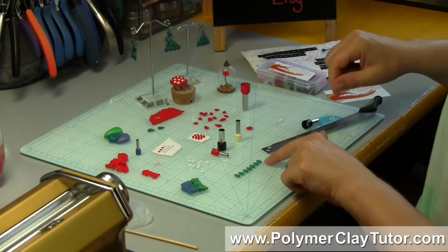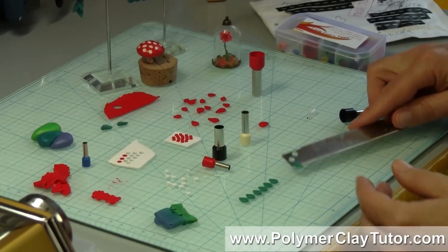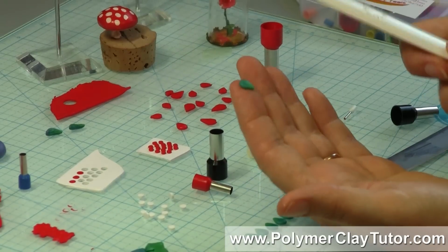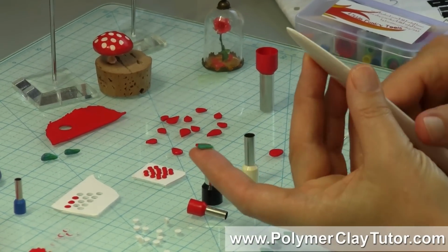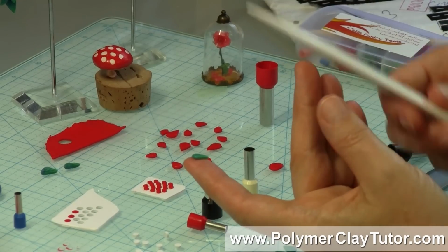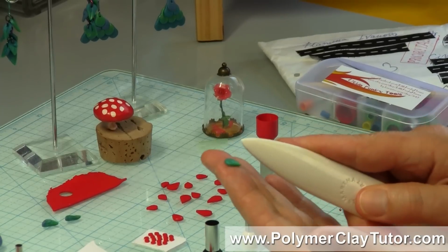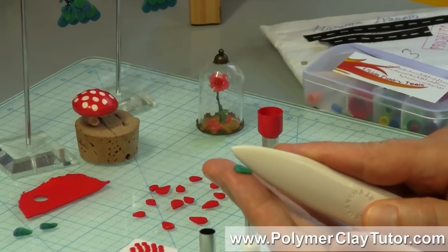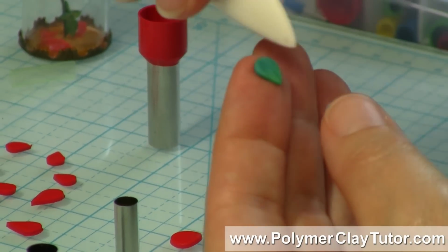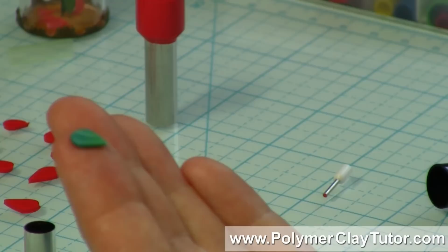All right, so let's take a look at this little tiny leaf. Well, it's not a leaf yet, but we're going to make it into a leaf. And I'm just going to use a bone folder. The bone folder has this kind of nice sharp edge on it, but it's tapered out and rounded out, so it's got a bunch of different versions depending on where you want to look on the tool. But we're just going to take this and press a little vein down the center. Oops, I did that crooked there. And you get this really lovely little leaf.